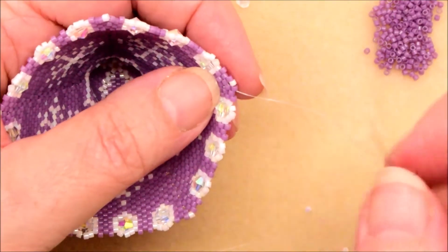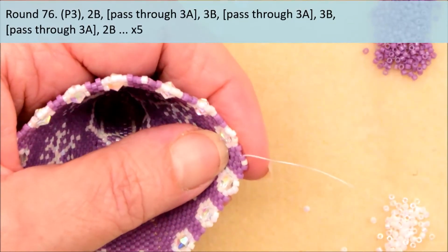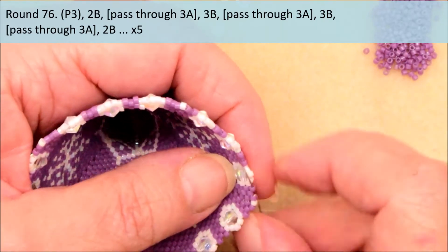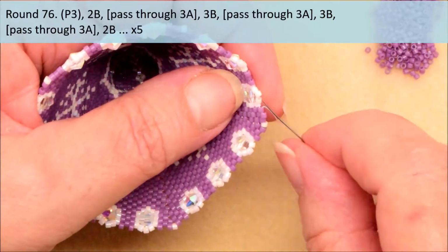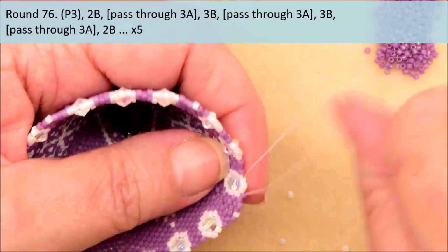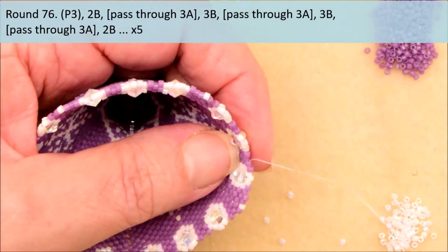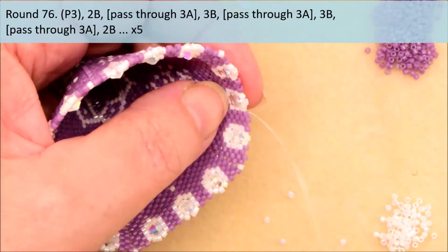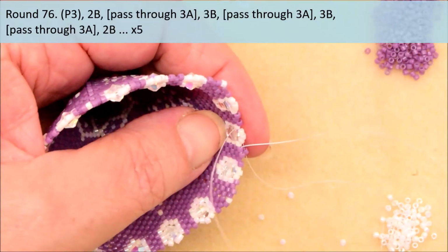So we begin the next round with P3. Okay, and now we need to add 2B in peyote stitch. There's one. And when we add the second one, just like you do in the corners, we pass through all 3 of the beads we added in the last round. So you pass through the 3A, then peyote 3 more B, that's 2, and the third one, passing through the 3A, added in the last round.